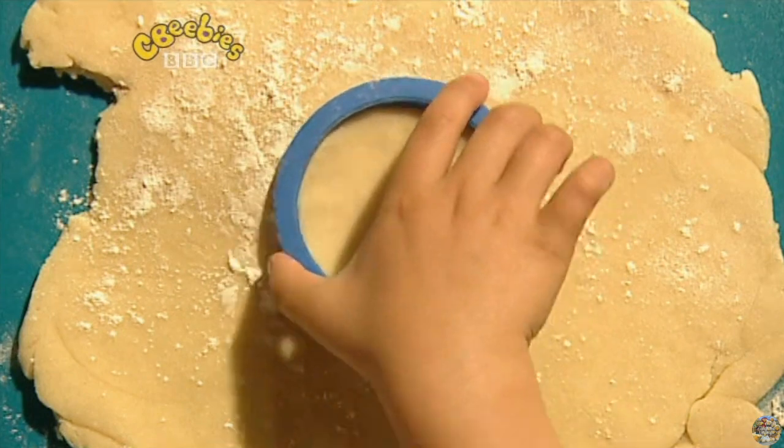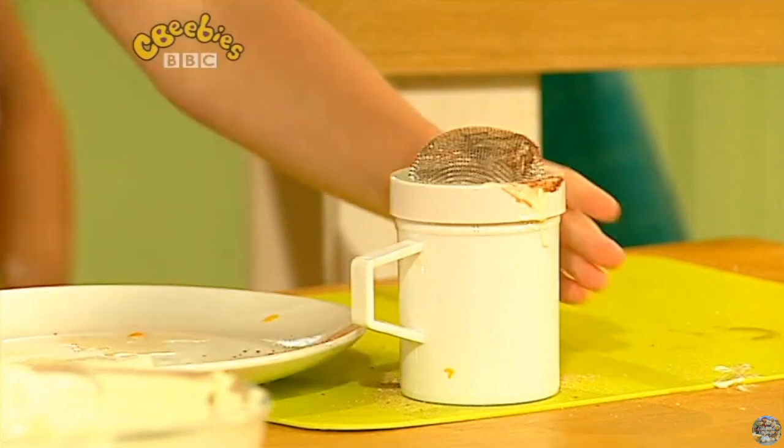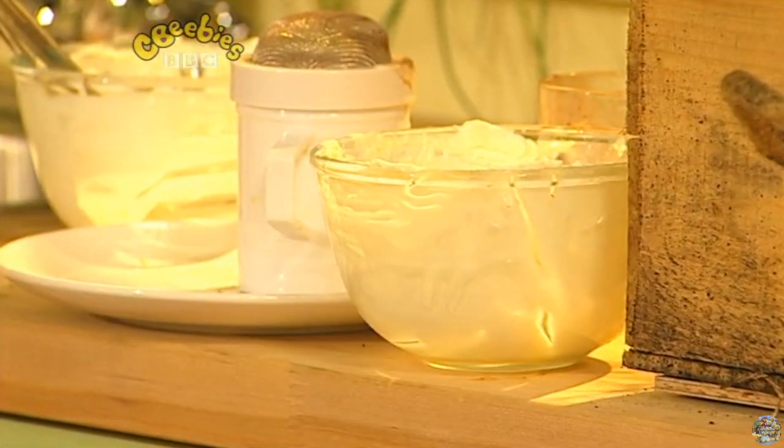Whilst our chocolate and mandarin puddings are chilling, it's time to... It's always good to put away so we can use things another day. So now it's time to remember what we've made today.